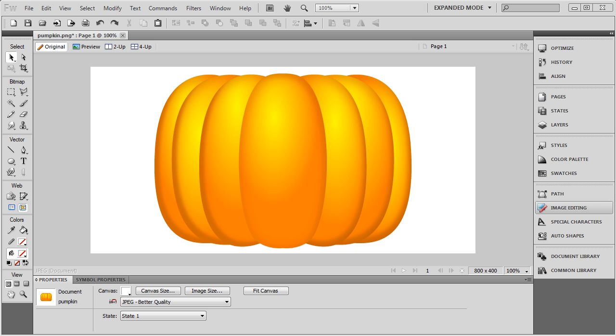You have two choices. You can either full screen this video right now, press the print screen key on your keyboard, and paste that captured image into Fireworks using Control V — V as in vector. This way you can take the easy way out and use mine if you want to get straight to carving. But I recommend option two: watch the vector pumpkin video we made just a few days ago to make your own pumpkin, ready for carving. You don't want to be a pumpkin snatcher, do you? Okay, let's get right to it.